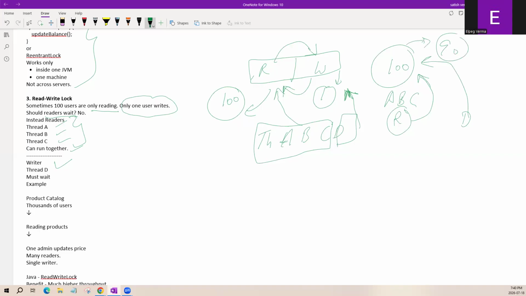So if there is no locking system, then they will read a dirty value, okay. So first the lock, when the lock gets released, then it will get a lock, perform the operation -10, then the lock will be released. Okay, then again it will read the 90 value with lock, right? This is our read write lock.